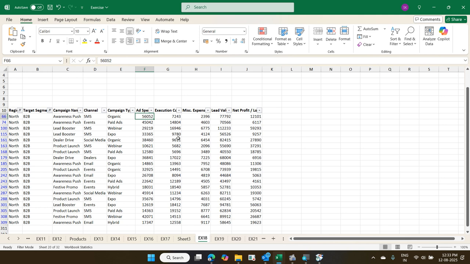Or use the shortcut key Alt AC, which is for clearing the filter. Control Shift L means first remove, then once again add it. Instead of it, you can press Alt AC. I recommend Alt AC. Before that, your table has to be filtered. Without your table being filtered, you cannot clear the filter, right?